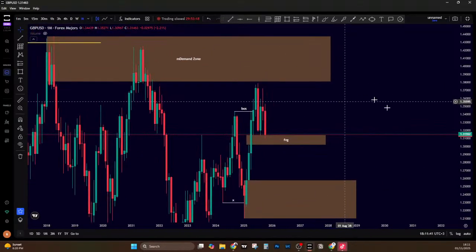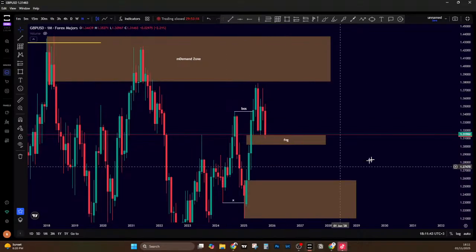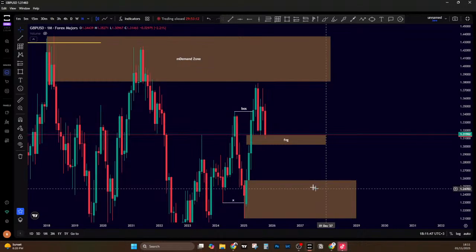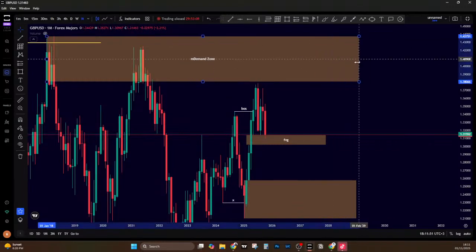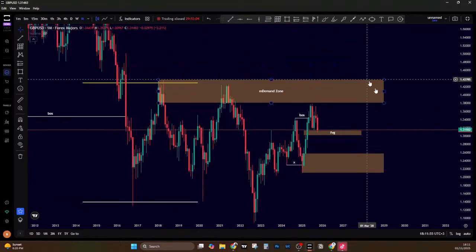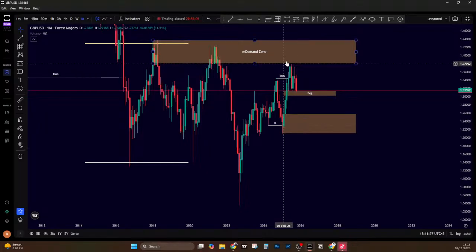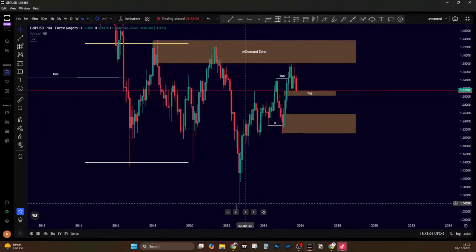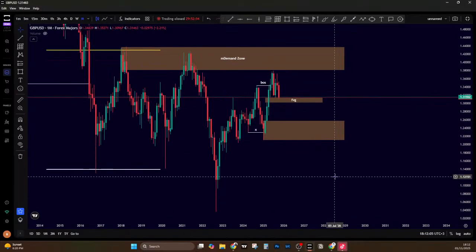So as we continue, we will be refining 2 areas. We will be refining this area, and we will also be refining this area here, because this is the move. The move will originate from here, is the move we expect that it will take out this sell side liquidity.